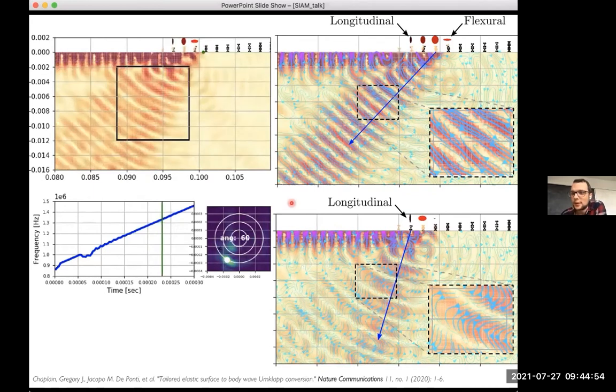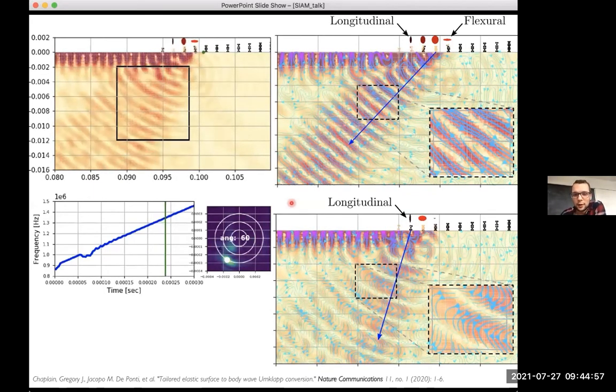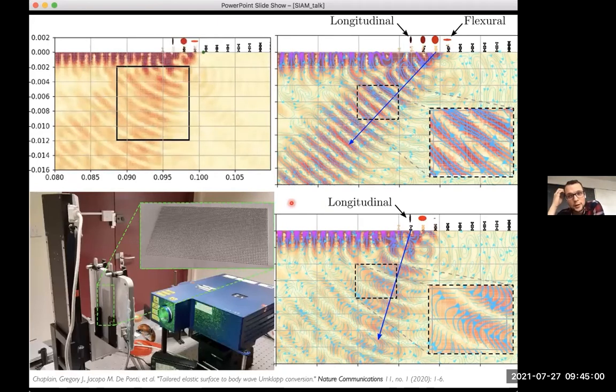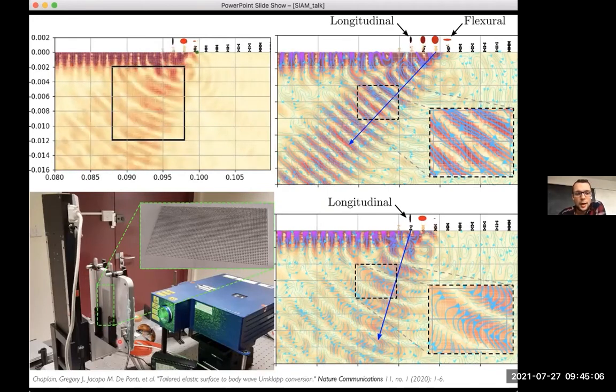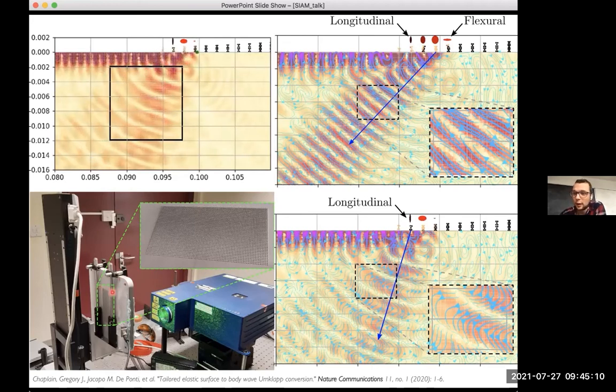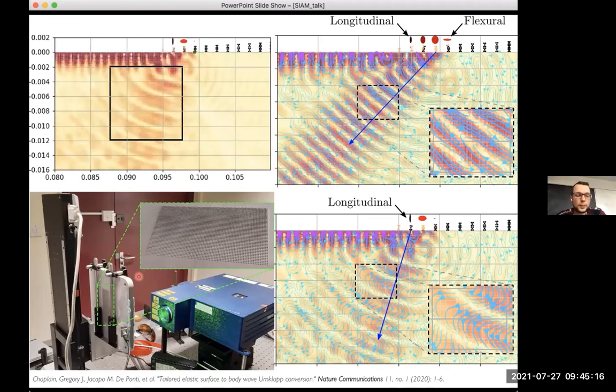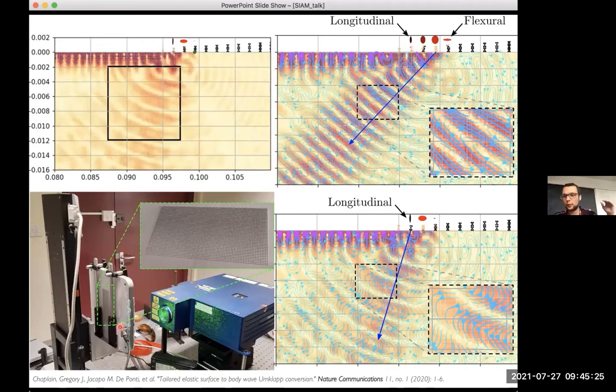So this, we thought looks very nice and seems to work and it matches the theory. So we went to our colleagues in Nottingham who are in the ultrasonics department there and we asked very politely if they would build this for us. So our elastic half space now is a slab of aluminum and they have 3D printed on our meta wedge. And you see that these are rods of increasing height. And what we wanted to do was measure the top and the bottom surface of this slab, because we can't actually see what's going on inside the slab. But if this works, we'll be able to excite a Rayleigh wave on the top. And then because of the coupling between compression and shear to Rayleigh waves on the bottom surface, we should be able to see a Rayleigh wave going in the opposite direction at the position that we've predicted if this all works.